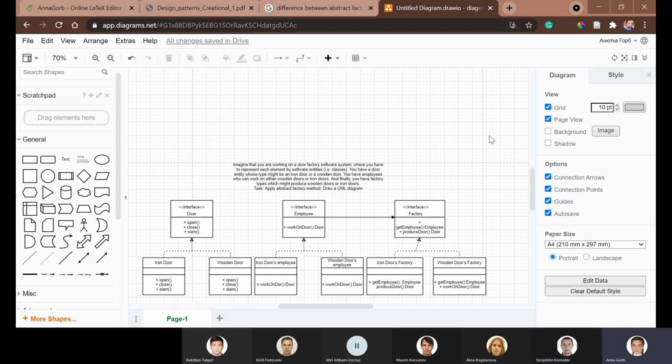If we have, for example, something else, it will be a family. Yes, if you have connected employee and door somehow in another way, it would be abstract factory. But anyway, you have correctly implemented factory method, and I see that you have correctly understood factory method.